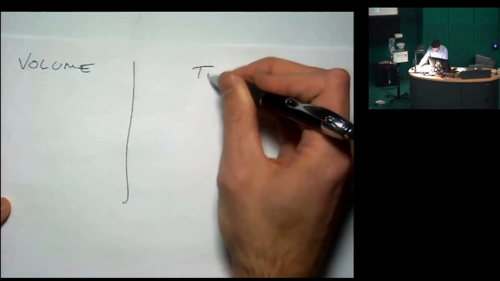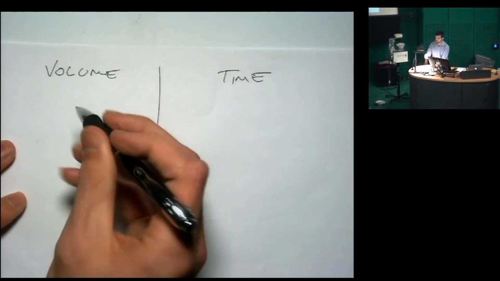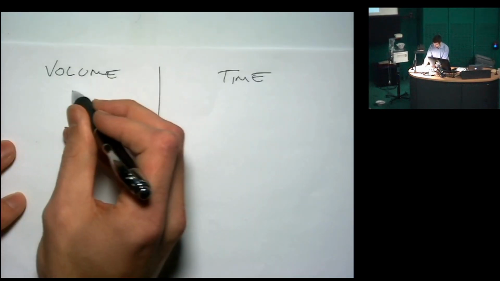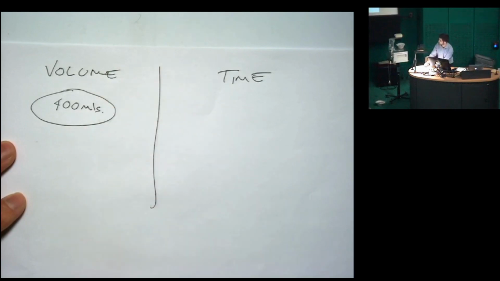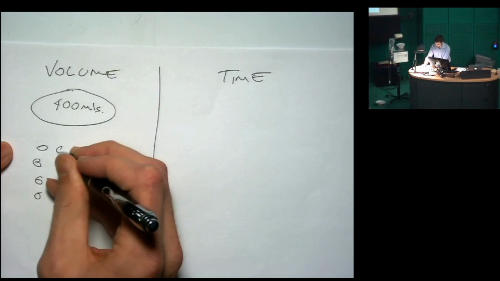but I'm just going to go through quickly here, real time. So in these things, I prefer to split it into two things. So the volume and the time. So look at them as separate things. So volume, just try and visualize what they're actually asking. So you've got a volume which is 400 mils. So they've told you that in the question, yeah? So then you think, how many drops is in 400 mils?